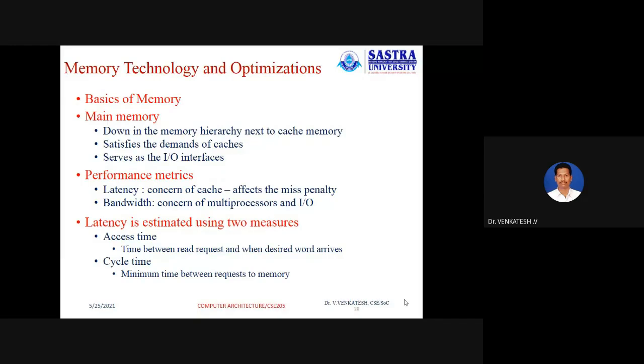Before that, we discussed what a block is, what access time is, what set associative is, and what fully associative is. What is the difference between block and word? Followed by the three C's and the fourth C, how we improve the miss penalty, what miss rate is, and what miss penalty is. All those things we have discussed.